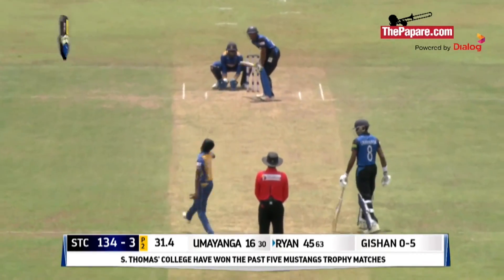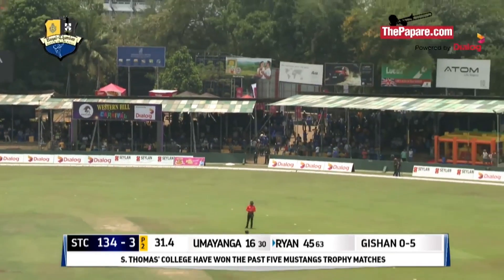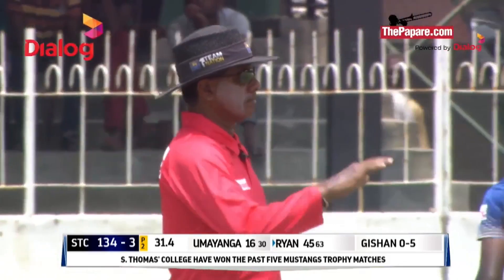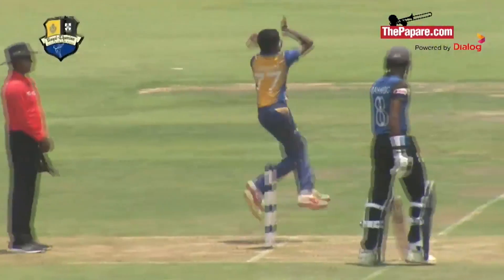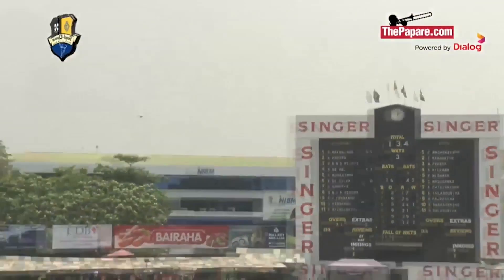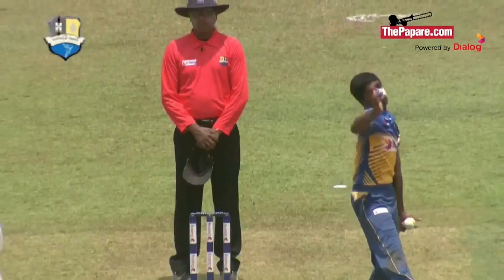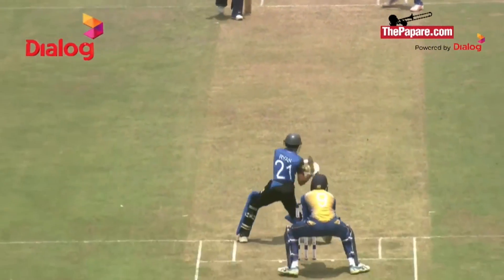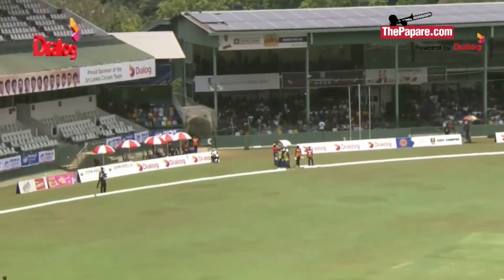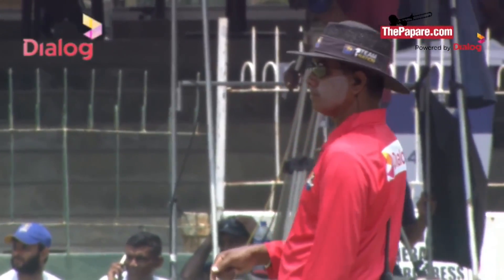A young prospect to look forward to in the future. This time short and pulled away by Ryan Fernando — that's gone to the boundary and takes him to 49. A very good shot by Ryan; he picks up the length very quickly, moved to the back foot and lifted it over mid-wicket. They should wait for the loose ball as they have done this over, and I'm sure they will get the loose ball.